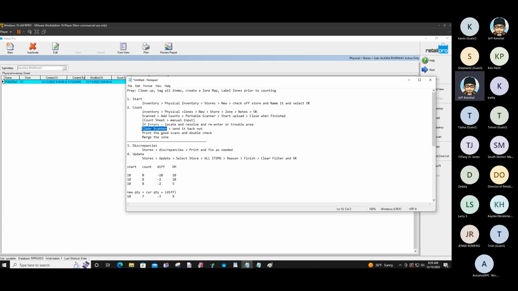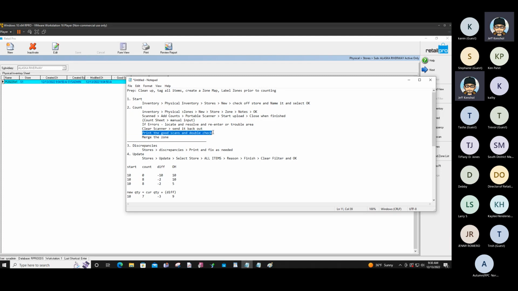We clear the scanner if it's the kind that needs to be cleared. If you don't clear it, what happens? If I scan section 1 and upload it, then take the same scanner without clearing it and scan section 2 and upload that, in the second upload I uploaded everything, 1 and 2, because I didn't clear out 1, right? So the old Percon PTs and the Gen Ms that use the Palm interface, the Retail Pro interface, those need to be cleared. The Foundry Logic scanners do not need to be cleared, because they manage those in a completely different way. So just to be clear to everybody, right?